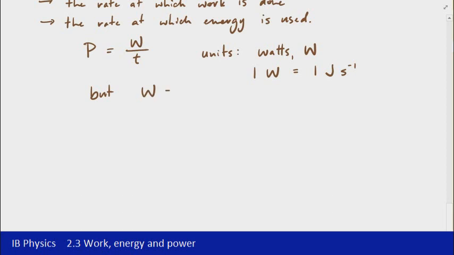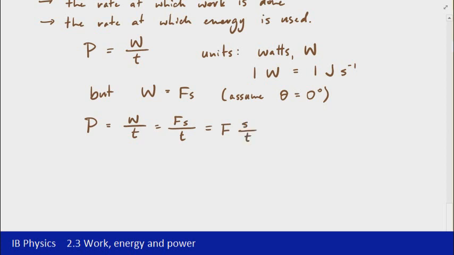if we consider now that work is equal to force times displacement, and here we're just going to assume that the force is in the direction of motion, so in other words the value of theta is equal to 0, so that cos theta term will be equal to 1, so W is equal to Fs. We can substitute that into our equation, so P being equal to W on T, we can instead write Fs on T. So we've just substituted in Fs instead of W. I'm going to slightly alter that to make it a little bit clearer, to identify that we've got s over t as a separate quantity.